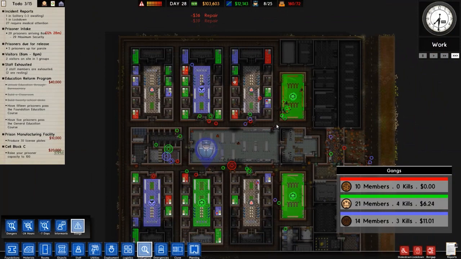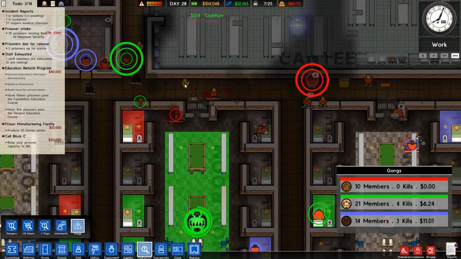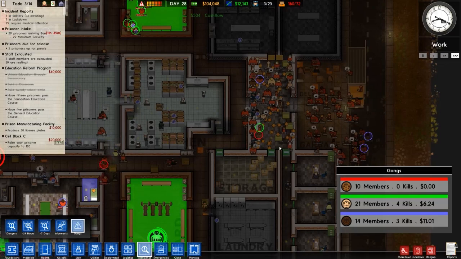See, this is what I always thought that prison riots would be, people all over the place just fighting, like a full-on... Oh, no, still fighting all over the place, yeah. Is it because I haven't got enough gang members? I don't know if it's because I haven't got enough members of staff.